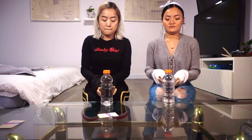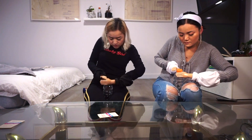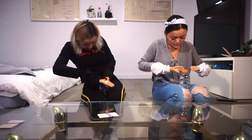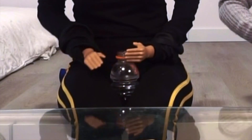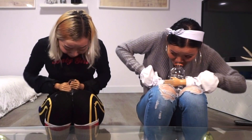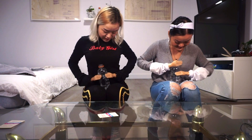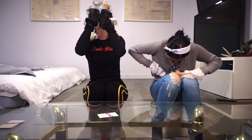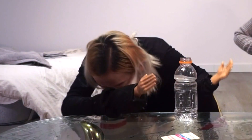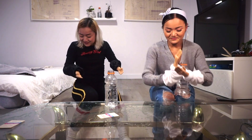Three, two, one, go! Oh, it's a heavy bottle. How are we gonna drink it? It's still heavy, I don't think this is gonna work. Is yours moving? Yeah, it's moving. Mine doesn't move at all. Oh shit, I'm so scared — I have a little hand. My pants! This is why I said we should do this last. You're such a mess. I won this one because I drank it first.